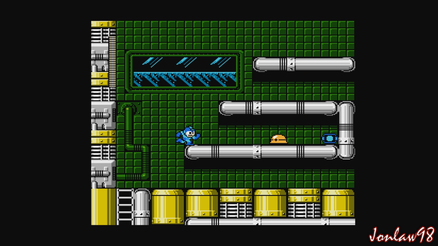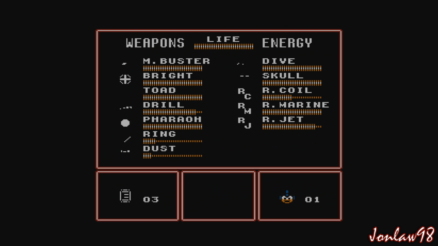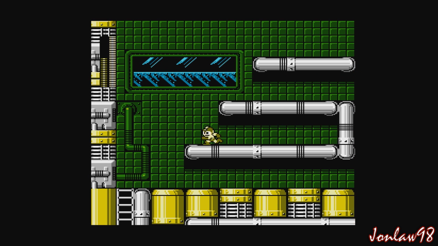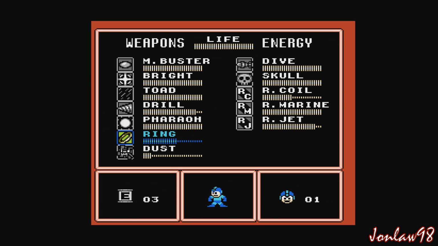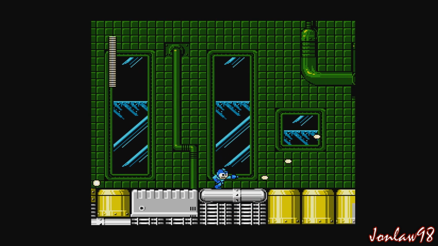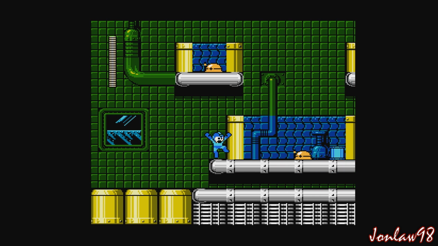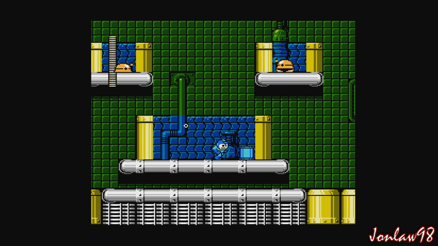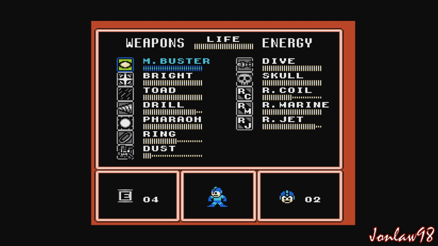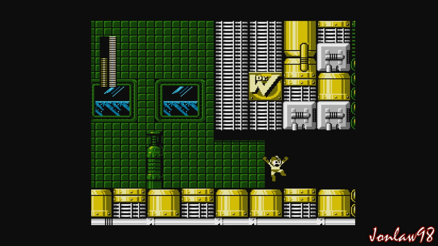Let's get this for whatever item I need. Let me look at my damage chart really quickly. Alright, I do need to use more Dust Crasher and Ring. I think Ring's a better item, so let's go get some more energy for that first. Ooh, another E-Tank, perfect. And one up. Alright. So this is apparently called Metal Daddy, and let's see how this goes.